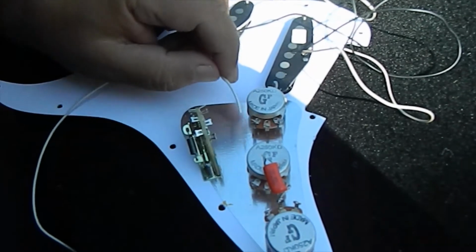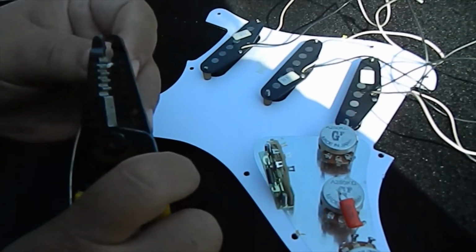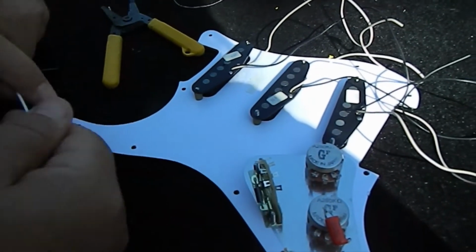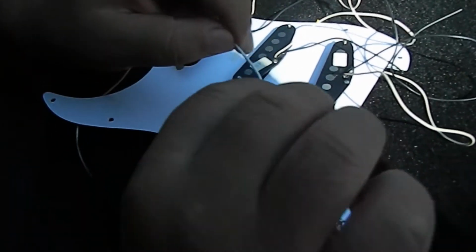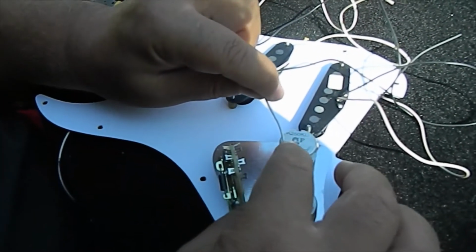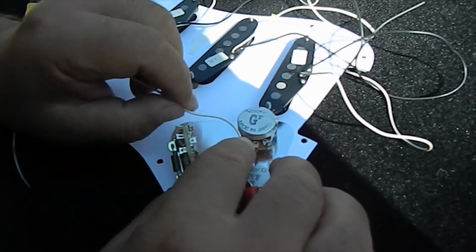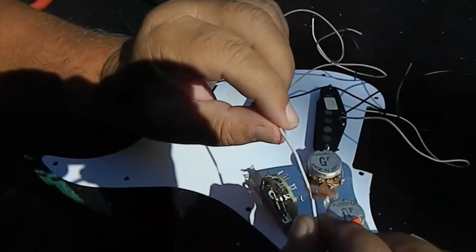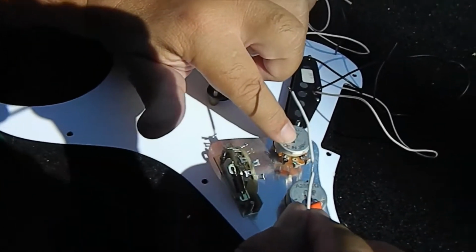So what I'm going to do is strip this wire here, like this. So we got that just stripped. Then I'm going to go back in. I'm just going to do this for measurement purposes right now. Going to go back in, and we're going to strip the wire right about here. Okay, I stripped this wire, and we're going to wire up this switch to that pot.